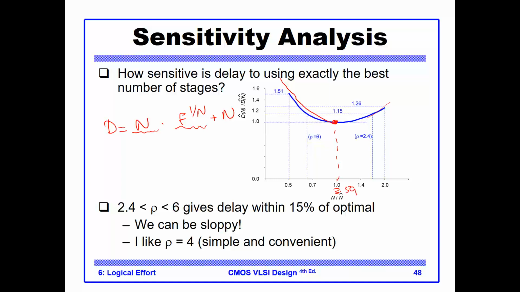The other observation here is that there is a plateau. Well, it's not a plateau, the curve just moves slowly. So this rho or optimum f hat can be anywhere between 2.6 and 6 and stay within 15% of the optimum delay. That's why people say, okay, let's approximate this 3.65 to 4. And that's why you will see that for the optimum f hat or rho, people prefer to use 4.0, even in this textbook.